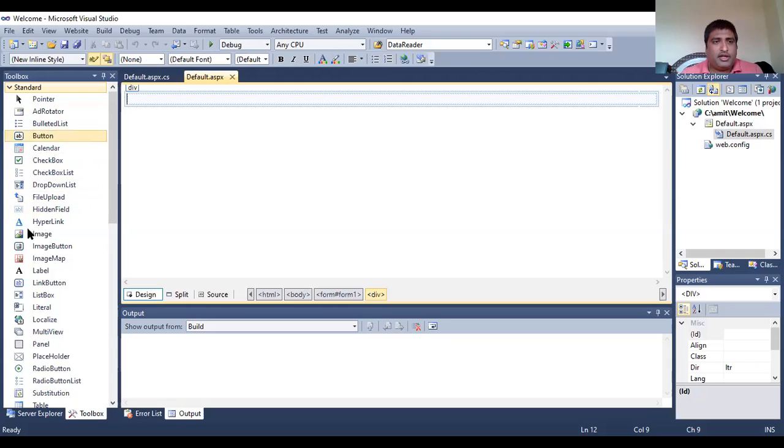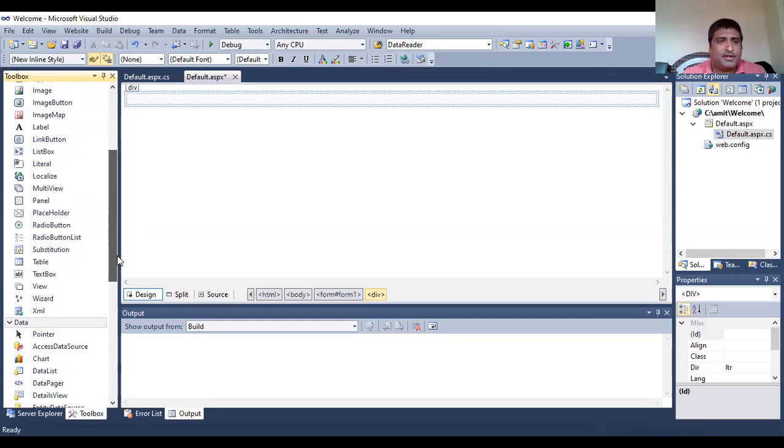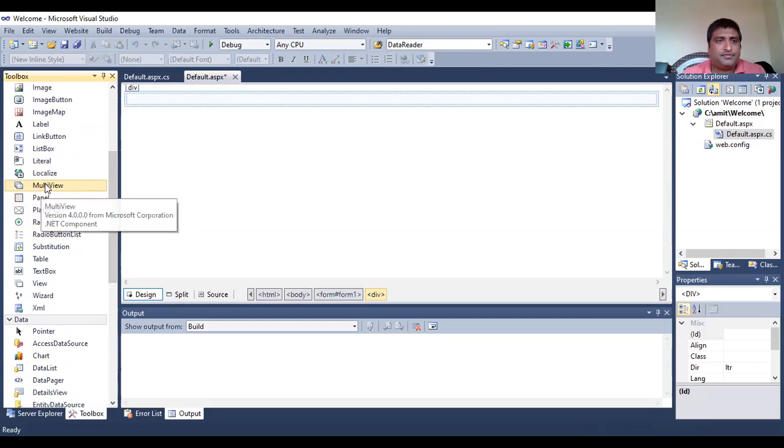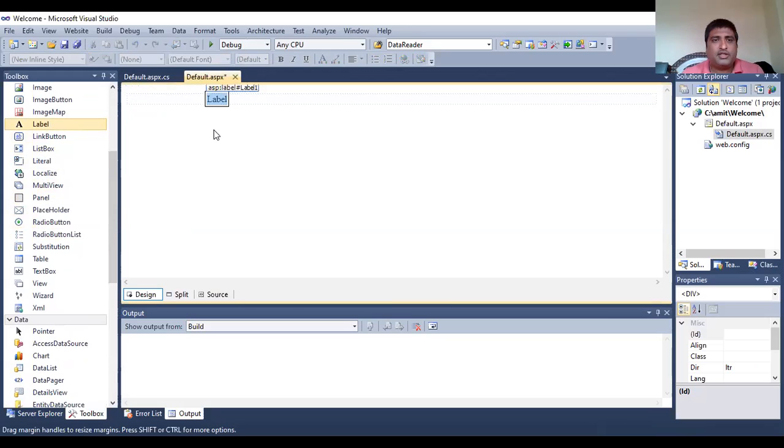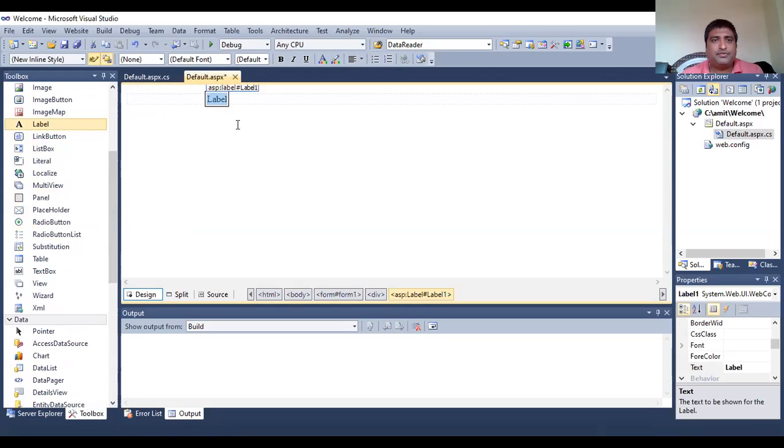Here the toolbox is present. We can drag and drop any control that we want. So let's see how it is. I give it some space and I drag and drop one control here, for example, a label.